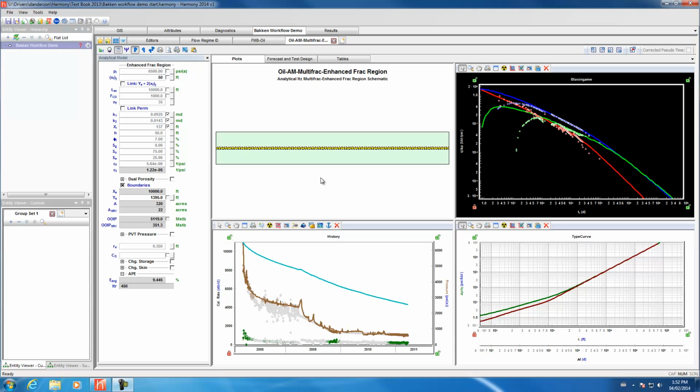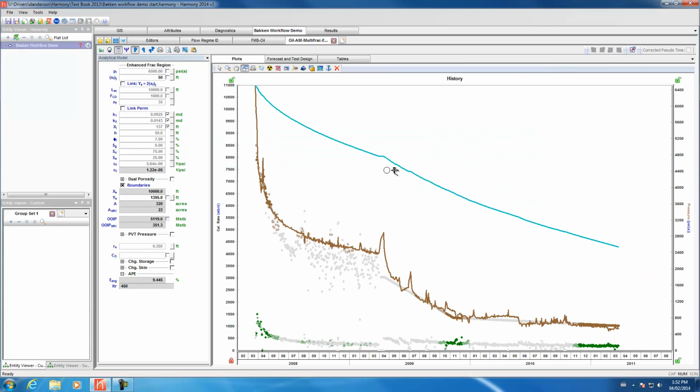Okay, so as we can see now, we have a very good history match. In fact, arguably a better history match with a lower frac length. Although, we're not going to use the logic that a better quality of history match in terms of the average error necessarily means a better model. We want to give all models that give us a good visual history match equal consideration in terms of the possibility that they could be the right model. So we want to provide a full accounting of all the different combinations of parameters that could work.